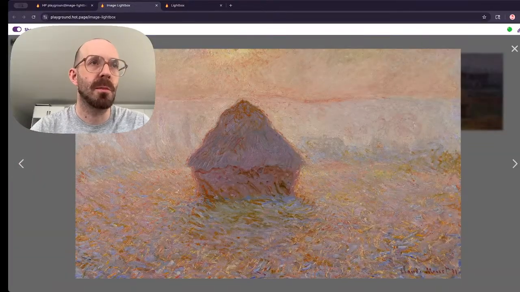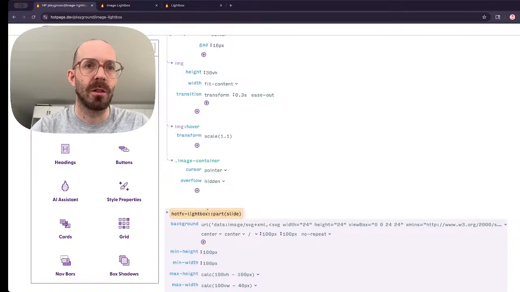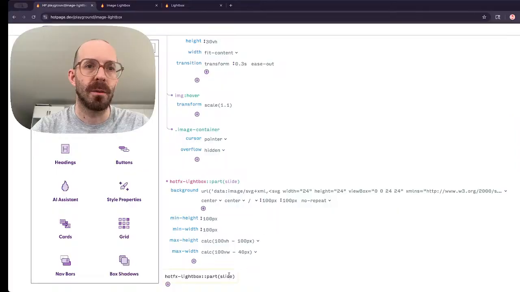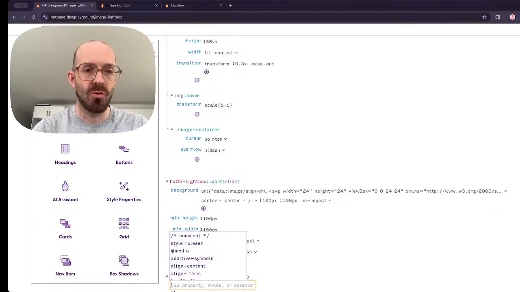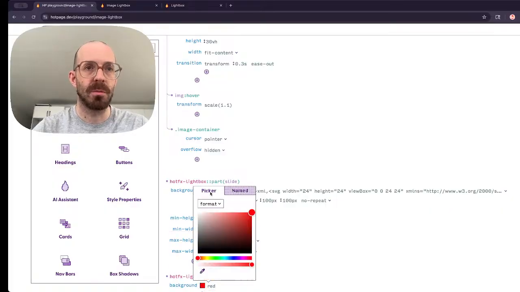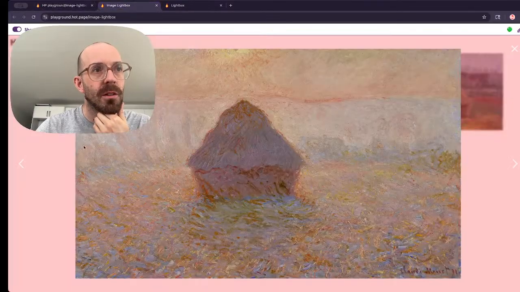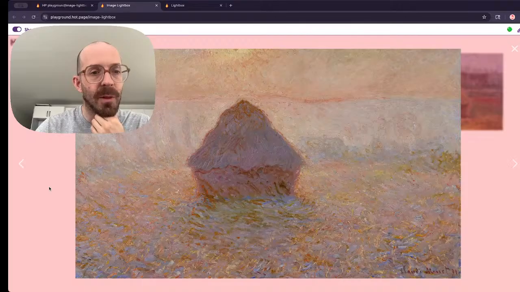And then to change the backdrop, we're going to do part backdrop, and then I can add background. Let's do just a color, but I'm going to pick some kind of red over here, and then drop down the transparency. And then you can see it's this sort of translucent pink color. How about that?